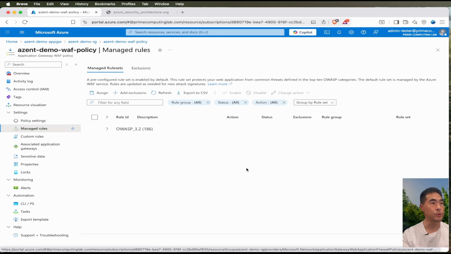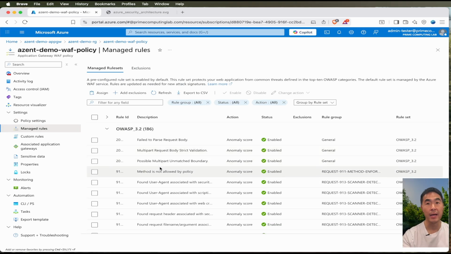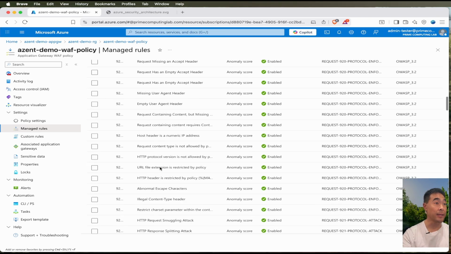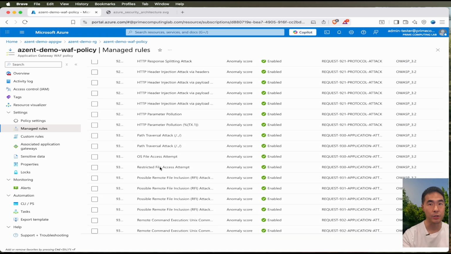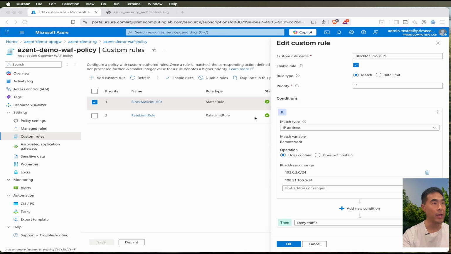Under Manage Rules, we've turned on OWASP 3.2, which has protection against the top 10 web application vulnerabilities. And as you can see, there's a lot of rules here that are managed by OWASP for us. We have this custom rule for blocking malicious IP, saying if the IP address matches these IP ranges, then deny traffic.